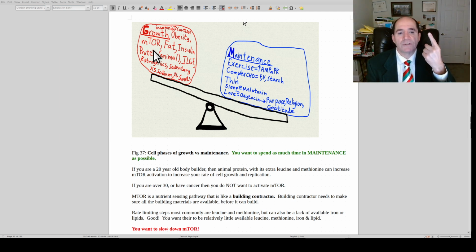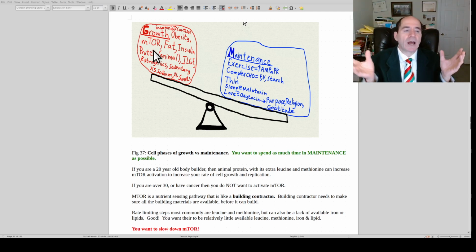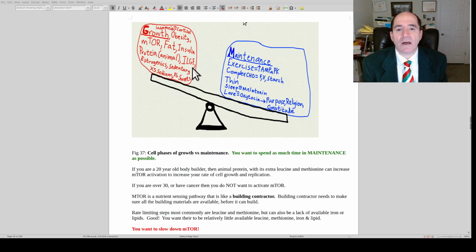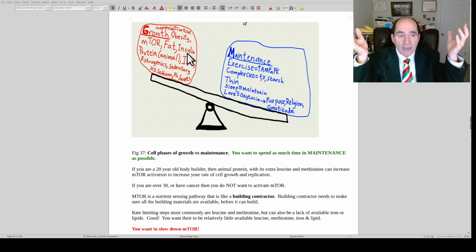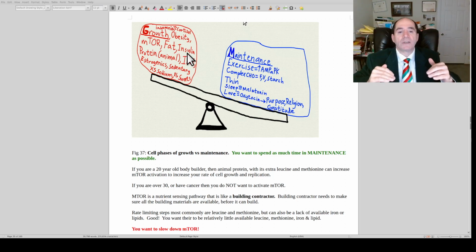Those are key amino acids that are present in much higher amounts in meat, number one. Number two, do you have enough iron? You need iron to put iron in all these enzyme systems, and it goes in the electron transport system. Number three, do you have elevated enough levels of insulin-like growth factor and insulin, which are usually increased by eating a lot of dietary fat? Okay, so you can avoid all those things and thus cause less activation of mTOR.